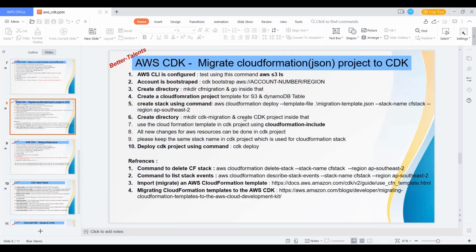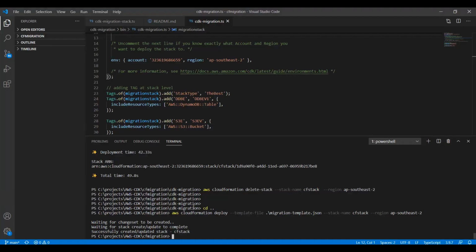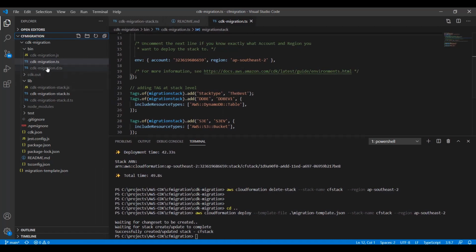You have to create the CDK project inside that, and if you don't know how to create a CDK project, please refer to my previous video in this course. And now step number 7: use the CloudFormation template in the CDK project using CloudFormation include. I'm going to show you how I have done this.